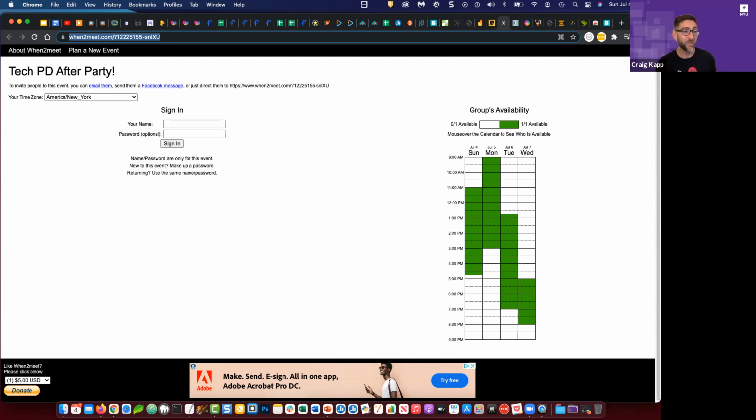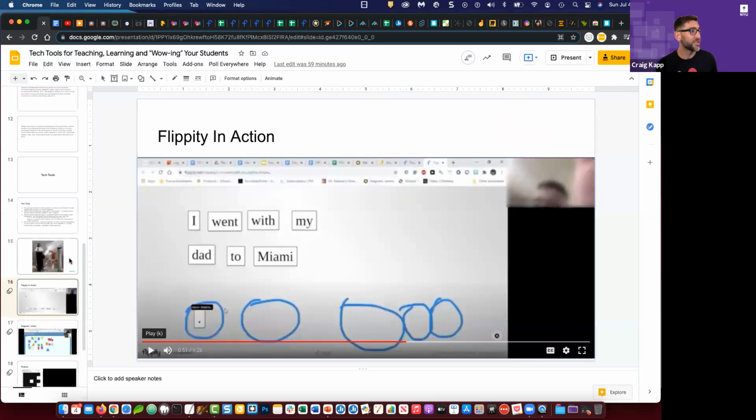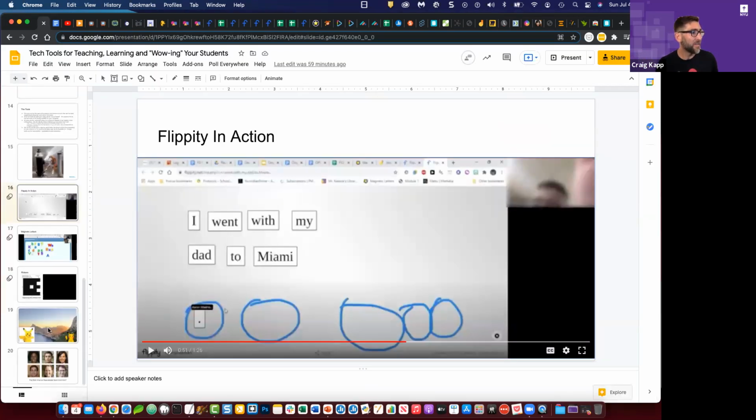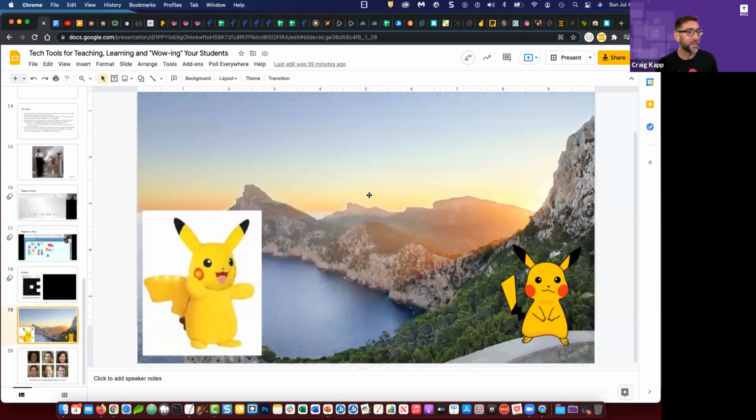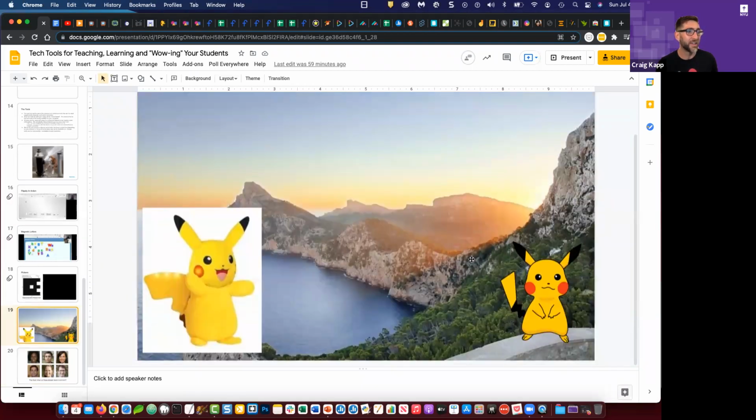Another thing that teachers, these are utilities now, that we often have to do as teachers is, have you ever had a presentation that you're working on? Like this is Mallorca right here, right? So this is Formentor, and I put Pikachu inside this presentation. And this Pikachu, while we know it's a cartoon, looks like it could kind of be in this space, right? This Pikachu right here has the big white background behind it. And that immediately tells me that I didn't take the time to cut the little Pikachu out and make it look more professional against the background.